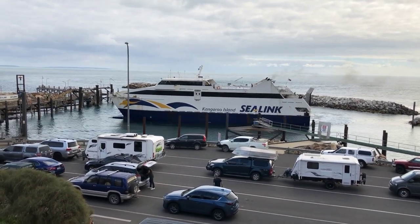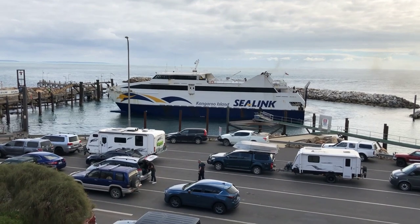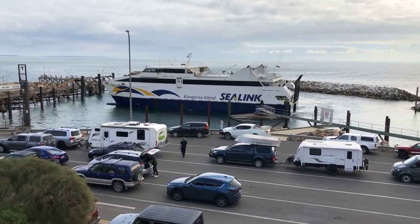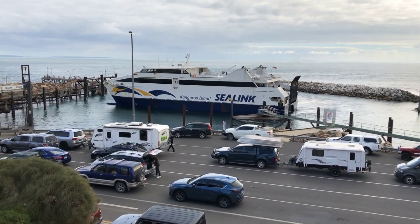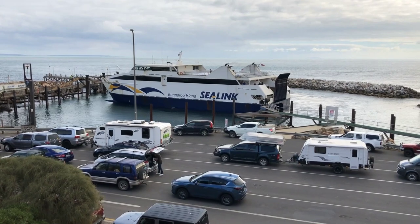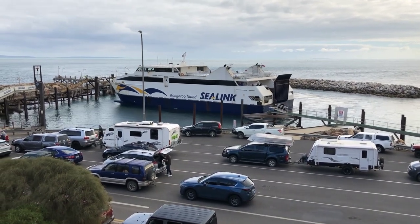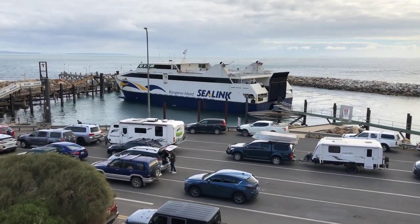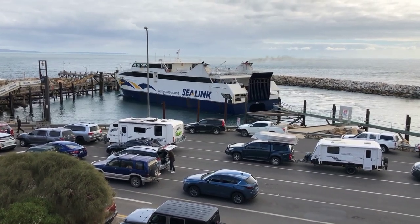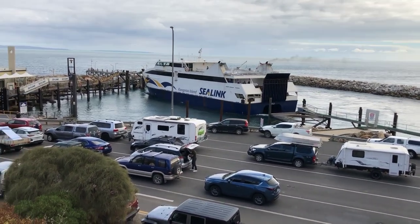The SeaLion 2000 ferry can accommodate up to 375 passengers over its two decks and a total of 50 cars. Or it can take 30 cars and 4 large coach buses on its vehicle deck. The vessel is built out of steel and is 50 meters long and 16 meters wide. It was built back in 1998 in Western Australia.